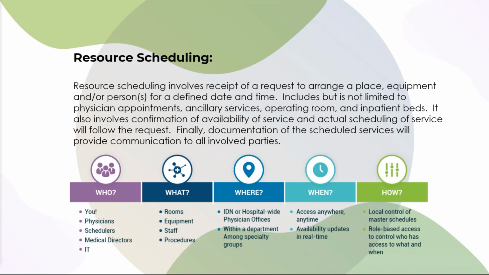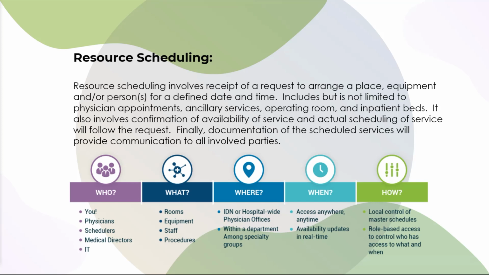Resource scheduling. Resource scheduling involves receipt of a request to arrange a place, equipment, and/or persons for a defined date and time, including but not limited to physician appointments, ancillary services, operating room, and inpatient beds. It also involves confirmation of availability of service, and actual scheduling of service will follow the request. Finally, documentation of the scheduled services will be provided, with communication to all involved parties.